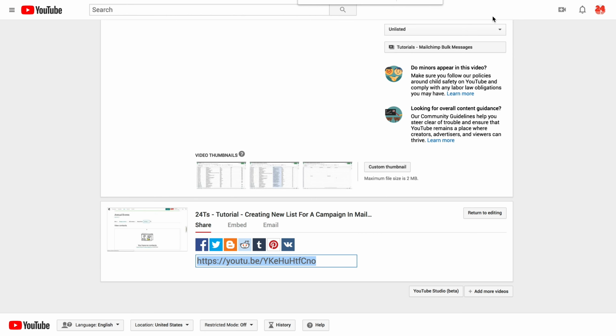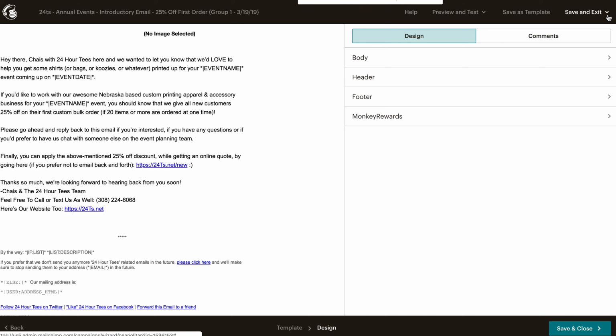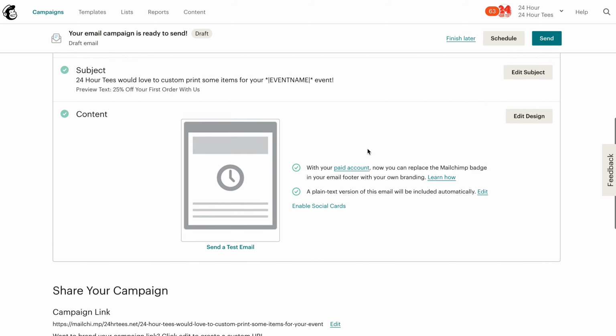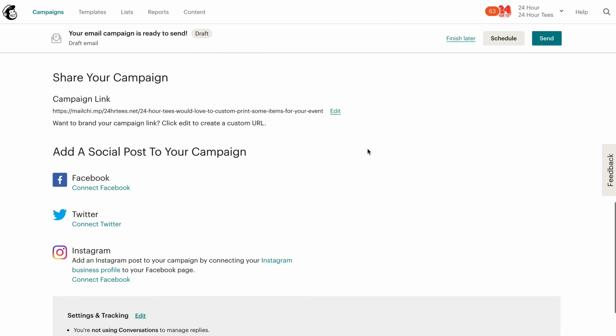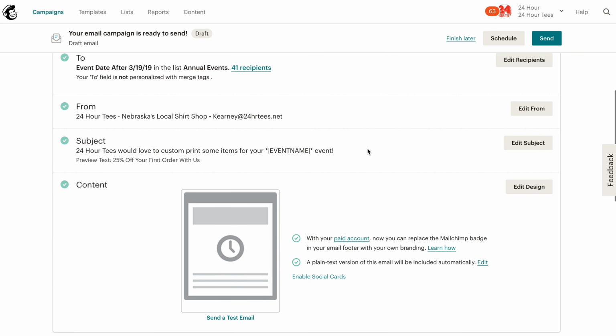Okay, that's it. This is how campaigns are sent, and once it's done, then we can hit save and close, and we can actually go through the concept of sending. Sending is going to be right here. You can hit send to send it now, or you can hit schedule to send it later. And I have details on that in the document as well.